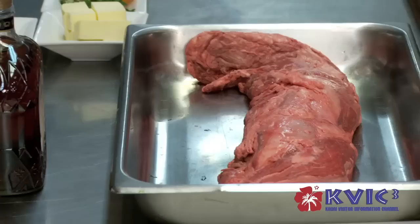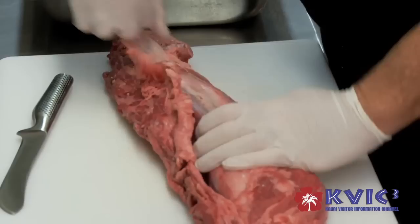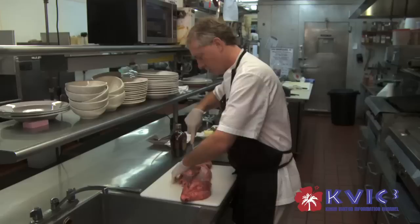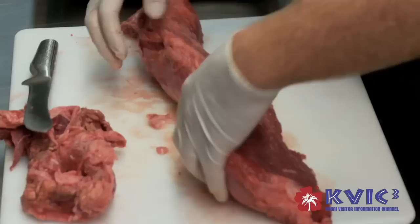So we're going to start with a beef tenderloin. Trim it. We have to get the chain off and all the fat. You can buy the steaks prepared already. That might be easier, but this is how we do it at the restaurant. So first we're gonna pull our chain off. This goes into ground hamburger.